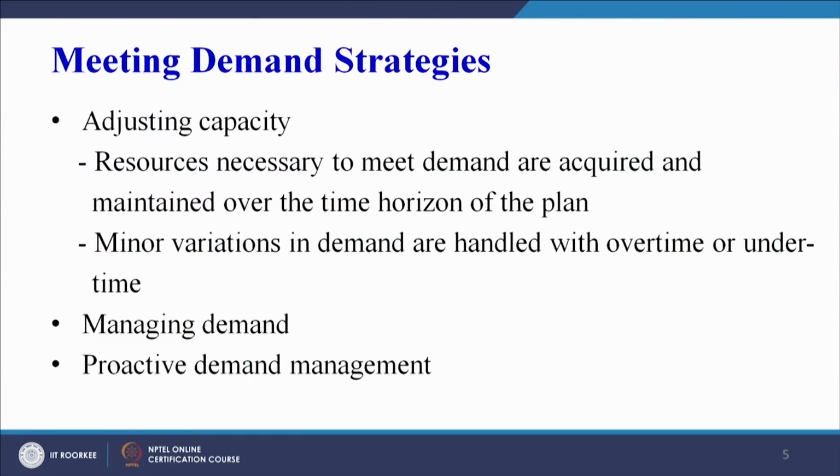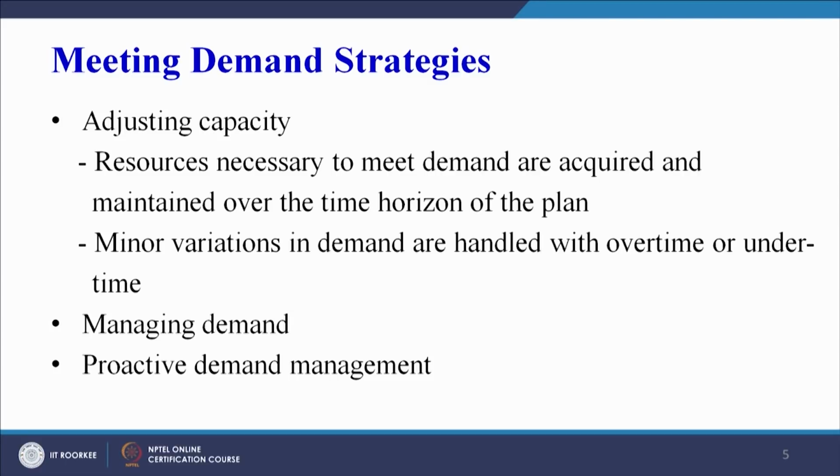Now, meeting the demand strategies. We have a target, that is our demand, and we have to meet this demand. Now how can we meet this demand? By using the production alternatives. Now let us see how we can meet the demand. Adjusting capacity: resources necessary to meet demand are acquired and maintained over the time horizon of the plan. Now resources can be in terms of machines, or in terms of manpower.